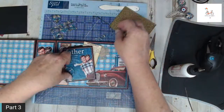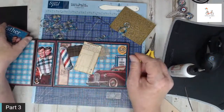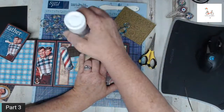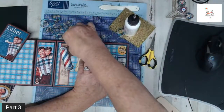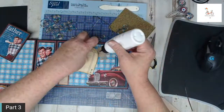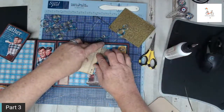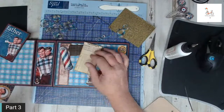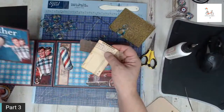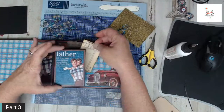So kind of get an idea of where you want things, because they're not going to go down the same, I can promise. So while my stuff is here, and I knew that's what I liked, and just kind of connect these. Oh, antique stores. Oh yeah, you can find so much in antique stores. See, now I've got it all in one piece. Because this is going to have to go down first.